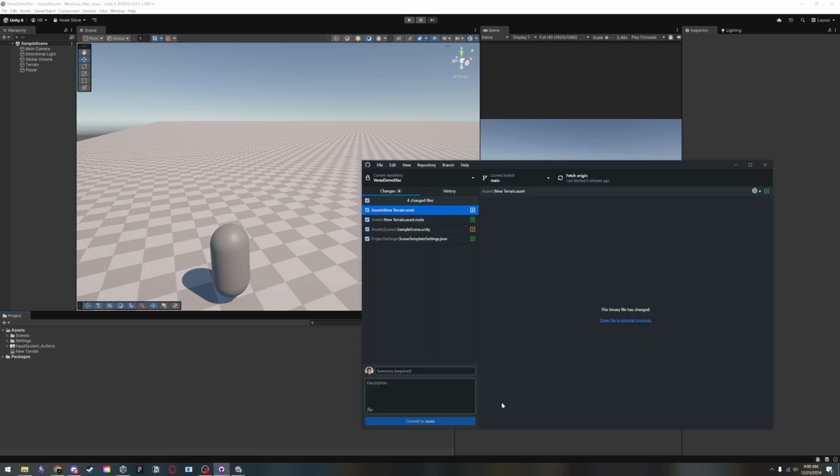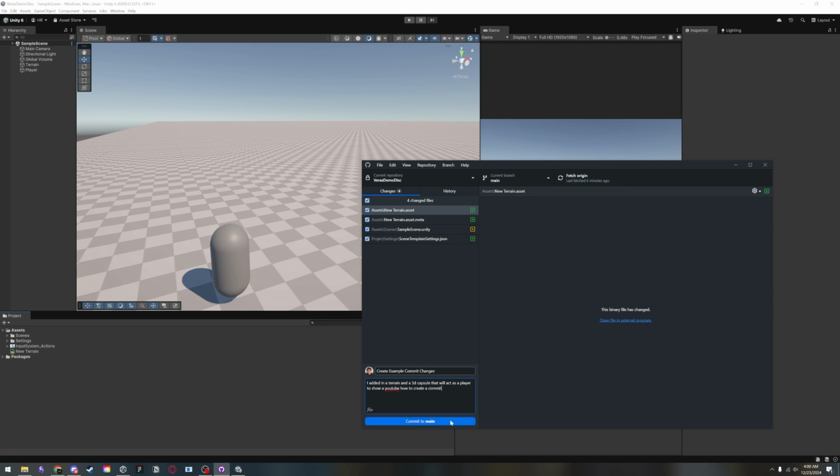I am just creating an example commit, but whenever you name a commit, you want to do it in the second person. It's just a naming convention thing, but I'm going to name the commit, the summary, say create example commit changes. And then here, I'm going to be more descriptive about what I did, as I added in a terrain and a 3D capsule that will act as a player to show a YouTube video how to create a commit.